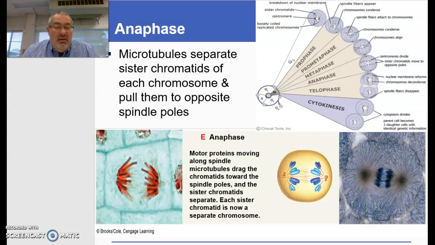Because each cell replicated its chromosomes in interphase, each of the eventual daughter cells will contain the same number of chromosomes if a mutation has not occurred. The example shows a dividing cell with 4 chromosomes, and during anaphase, each of the eventual daughter cells will have 4 chromosomes. So mitosis is a cell reproduction event in which each of the daughter cells has the same number of chromosomes as the initial parent cell. So again, you see the onion on the left and the fish cell on the right. You see the chromosomes being pulled apart and moving toward opposite poles of the cell.